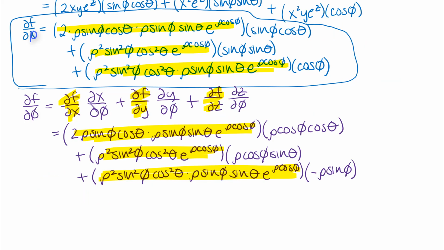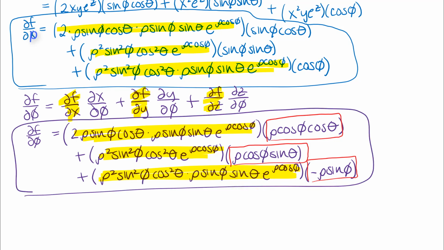Okay, so you should be able to see here that the parts I've highlighted in my result are the same as in the previous step. And then the parts that are new here are my partial derivatives of my x function with respect to phi, and my partial derivative of my y function with respect to phi, and then the partial derivative of z with respect to phi. And again, if I'm really interested in cleaning this up or doing something else with this, maybe I want to do some simplifying, but if I just need to find the derivative and that's all I'm asked to do, I could just leave it in this messy form.